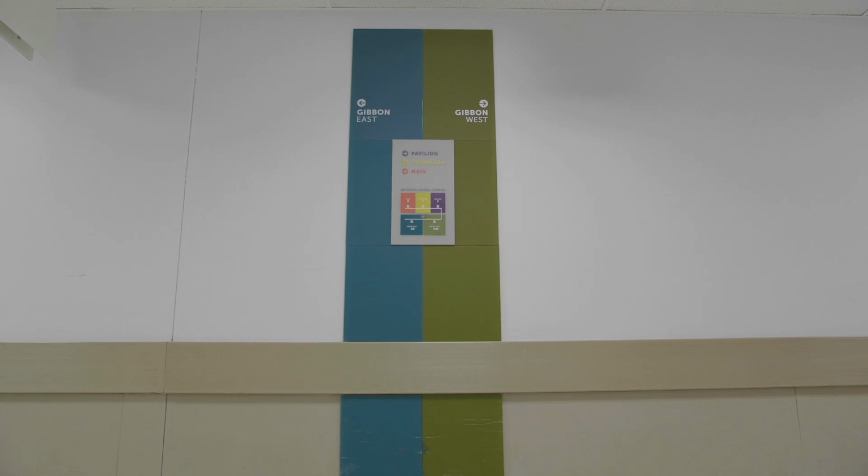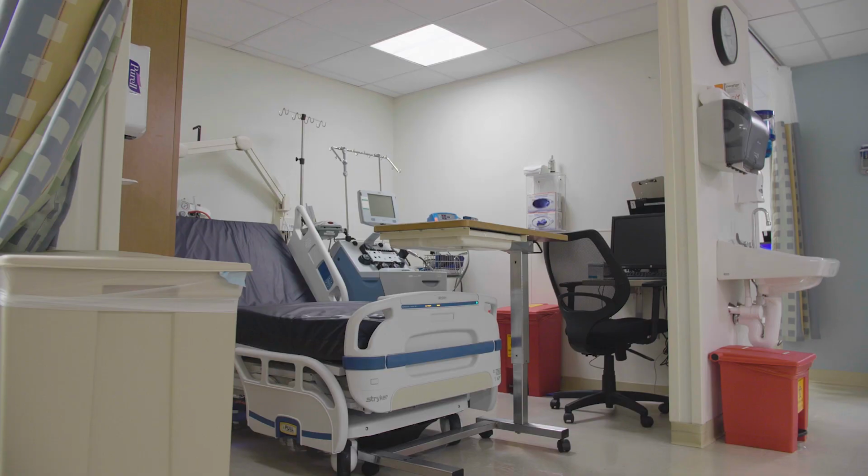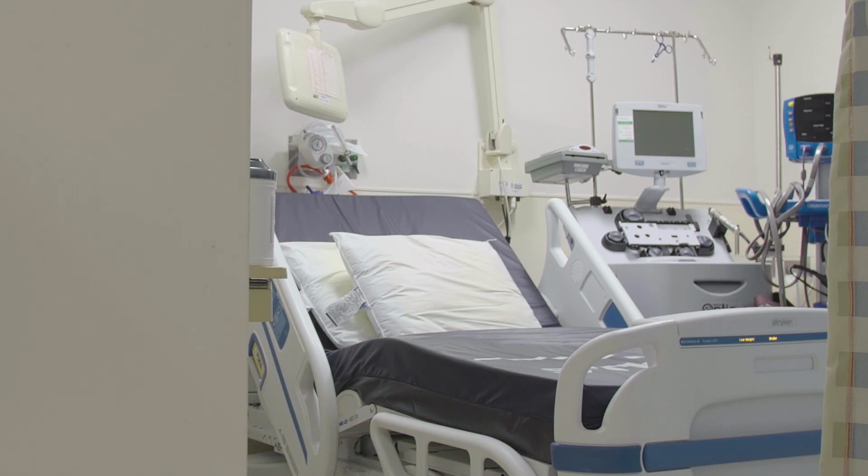Prior to the use of the Strongline system, I didn't feel very confident that I would get help if I needed it. We did have a panic alarm, but we had to leave the patient room and go to the nursing station to pull the alarm. It's hard to get away from something that's happening in a room where you need help right away. When we're able to give them an application such as Strongline, that's their lifeline.